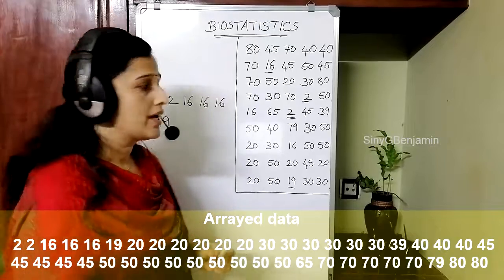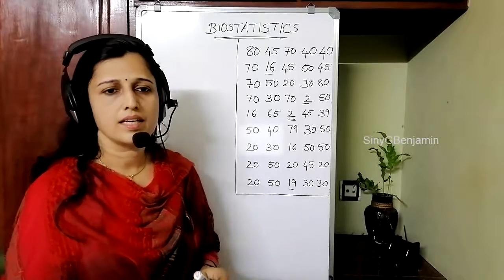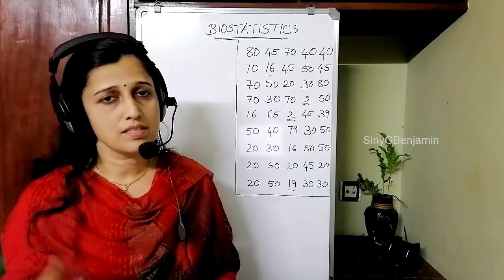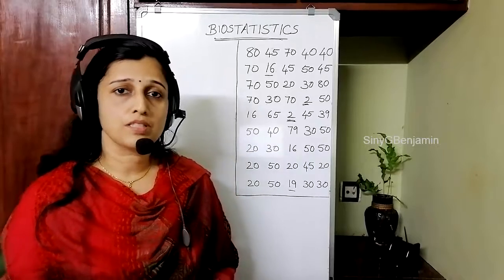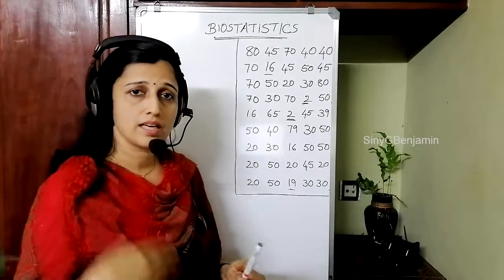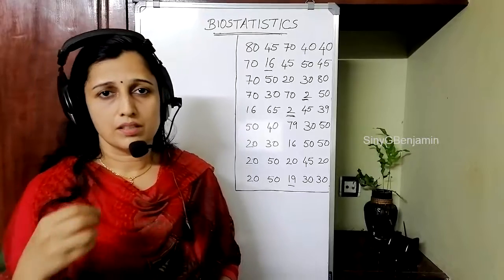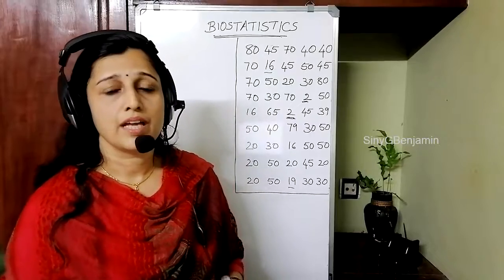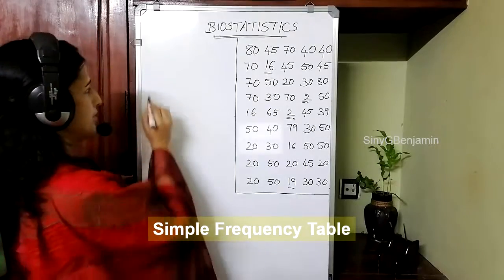And when we look at this arrayed data, it is actually quite tedious and it is time consuming. These two are the drawbacks of this arrayed data, that is, it is tedious and it is time consuming. If the number of observations is small it is manageable, but if the number of observations is very large, like 100 values or 1000 values, it is very difficult to do each value one by one. Then if the observation is large, tabulation of data with a simple frequency is adopted, that is simple frequency table.